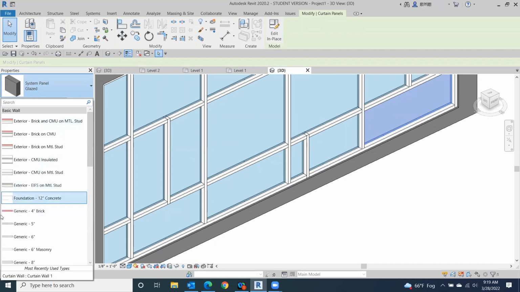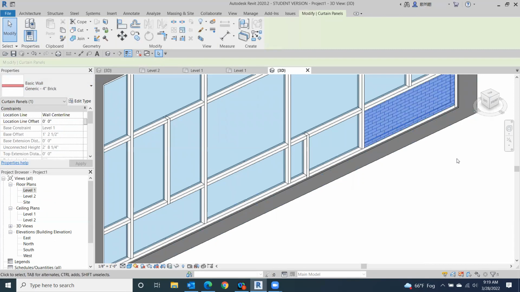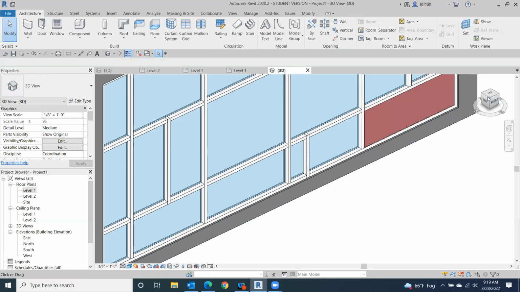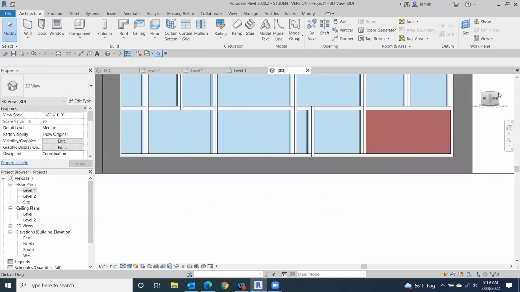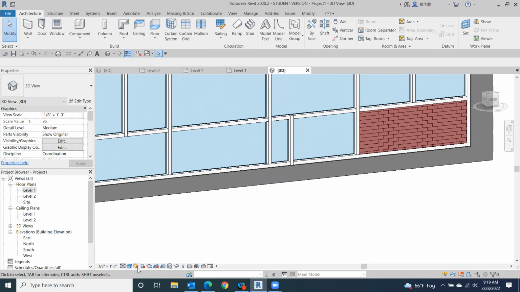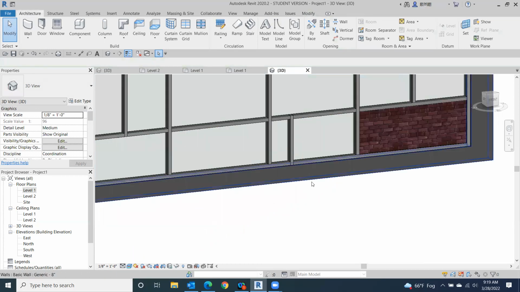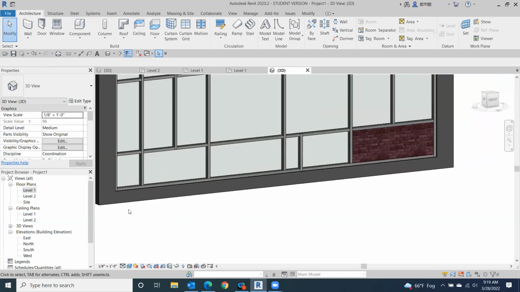into our type selector and say if we wanted to change that to brick. And then we can just swap that out for a brick section. Say if they wanted metal sections or something like that, you'd want to make a particular wall type first because you have to select that from your wall types. And then you can change that to different wall sections.